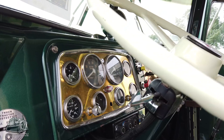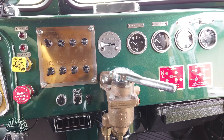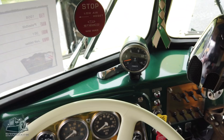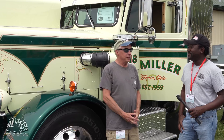Tell us about the dash — the patina on the instrument cluster looks like no one's ever touched it. I wanted to keep some of the originality. It would have been easier to just go get new gauges, but as long as they worked, I thought let's redo it. We buffed up the center panel, put all the name plates back on, cleaned them up the best we could. So it's not a hundred percent restoration, but there's some old school still there — the hand valve on the dash versus on the steering column, the compression release. We tried to keep a lot of that there just for old time's sake. The wigwag — that was another thing I wanted to keep original, and it's a functioning wigwag. There's no low air buzzer, no low air light — all I've got is the wigwag. I wanted it to be comfortable to drive, but I wanted it to be old.